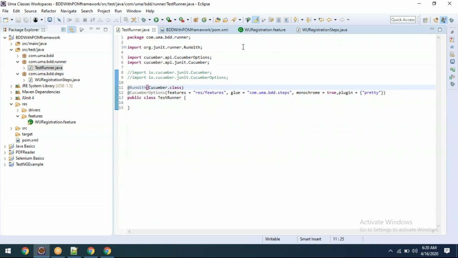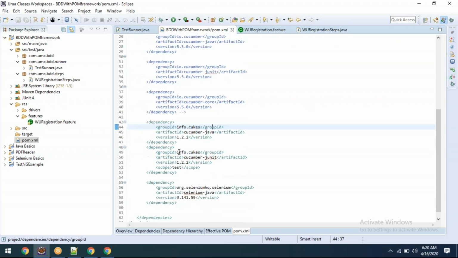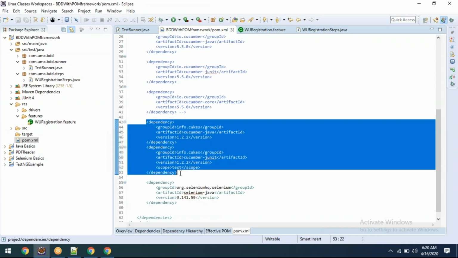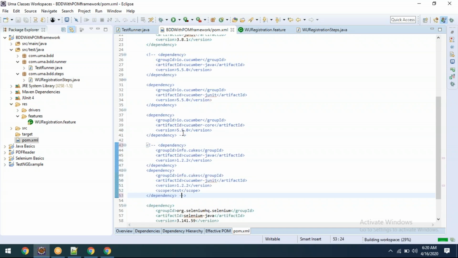Now again I'm reverting something. What I'm going to do now is take the info hooks off. I'm going to comment it. Just keep that in mind. I'm going to comment it.